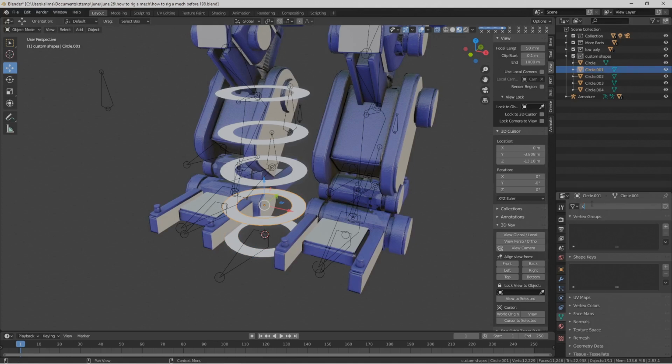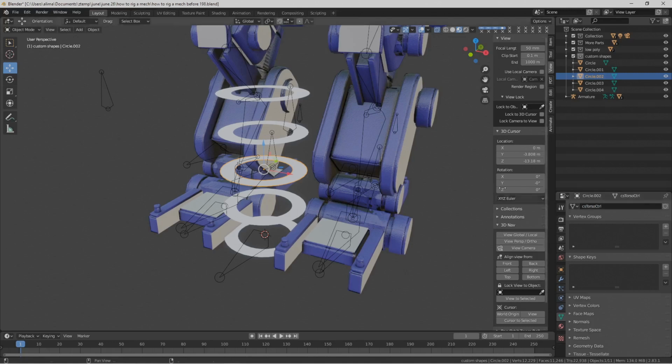We'll name this CS waist control. We'll select here, name this CS torso control.